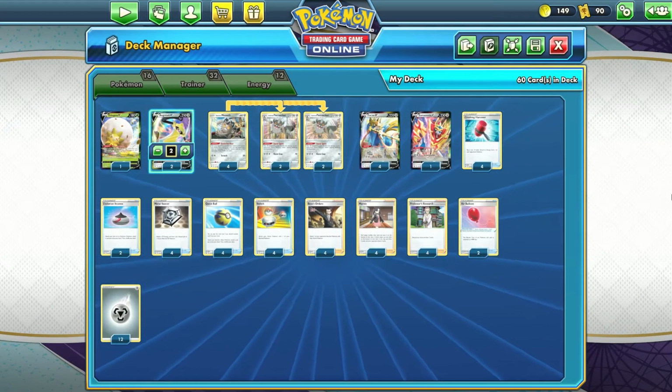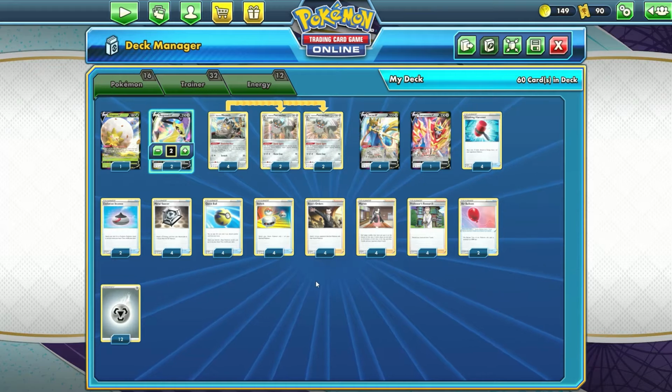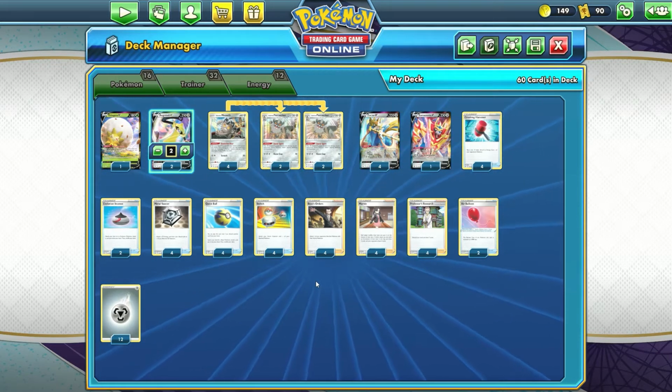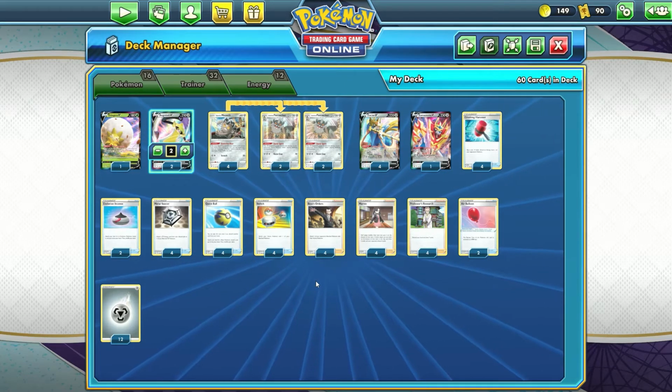You can see that it's all Sword and Shield cards, so that way this deck can be used after the rotation when all the Sun and Moon cards have gone away. But let's go ahead and hop into a match and see how well it does.